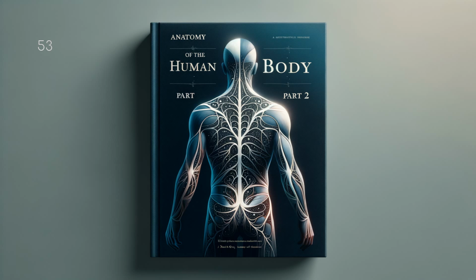Taking their fixed point from the foot, these muscles serve to maintain the upright posture by steadying the tibia and fibula perpendicularly upon the talus.